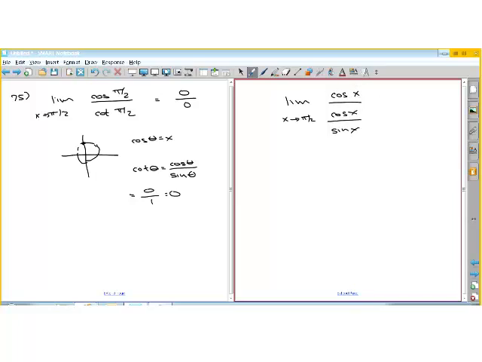And again, if we're dividing by that, it's the same as multiplying by the reciprocal of what's in the denominator. So you get cosine of x, and then you take the reciprocal of that, which is the sine of x divided by the cosine of x. So these cancel out, and you just end up with the limit as x goes to pi over 2 of the sine of x, which from over here we know was equal to 1. And that's the answer.